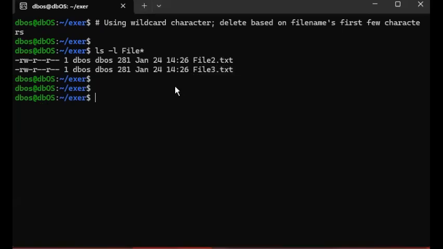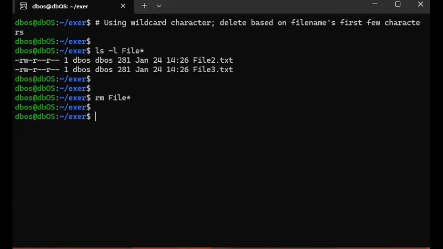Now if we're fine with that, and those are really the two files we wanted to delete in the first place, then we can go ahead and do a remove, or an rm, of the same pattern. rm File asterisk, the asterisk being a wildcard character.